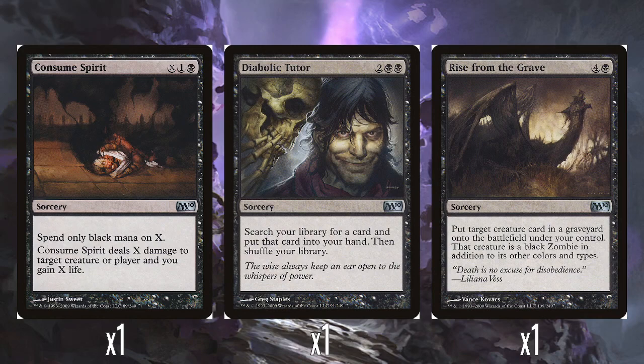Single Consume Spirit. It's just an X spell that deals X damage to a creature or player, and you gain X life. You only spend black mana on X, which is fine. We're in a mono black deck. This is okay. Single Diabolic Tutor to find whatever card you need from the deck, put it into hand for 4 mana. Yep, that's a good effect.